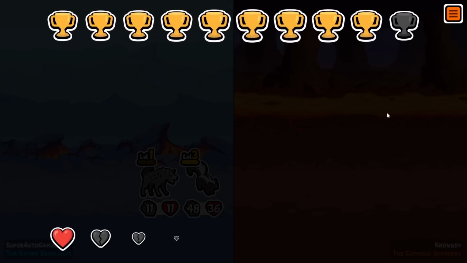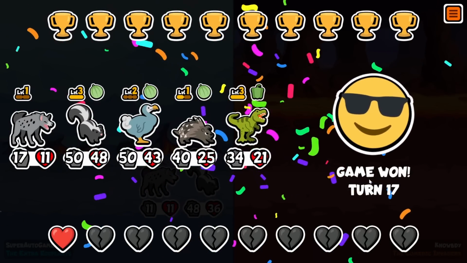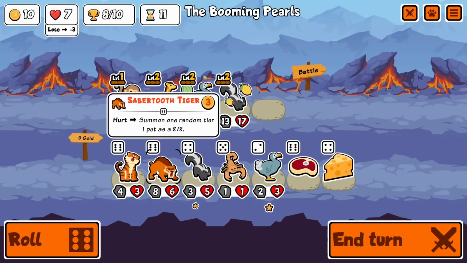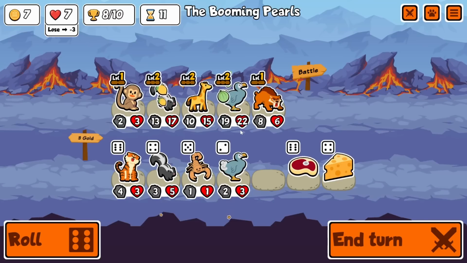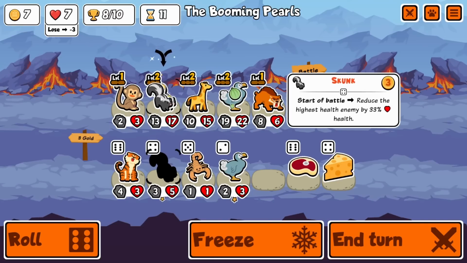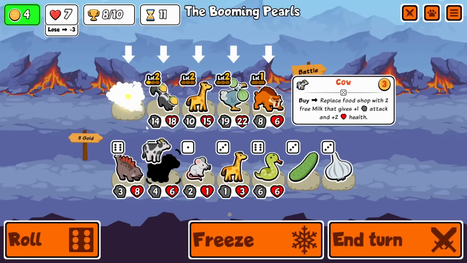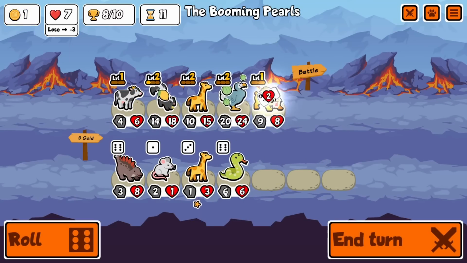We are going to get into the last match here, which is Sabretooth. And I feel like Sabretooth could have worked out a bit better if I, I don't know, if I played a little better. Also, if I went for a level 2 Sabretooth very quickly, instead I do the same thing and try to go for a level 3 skunk. Also pick up a little bit of milky action.